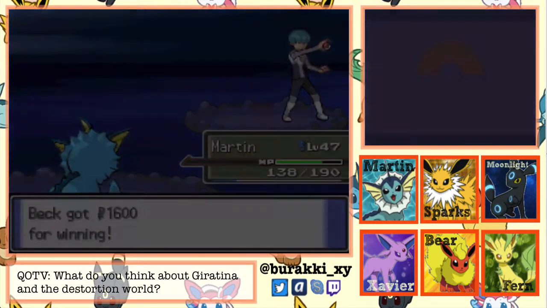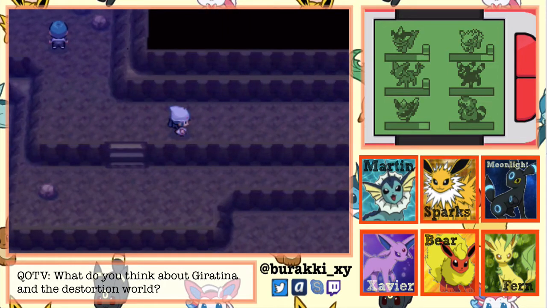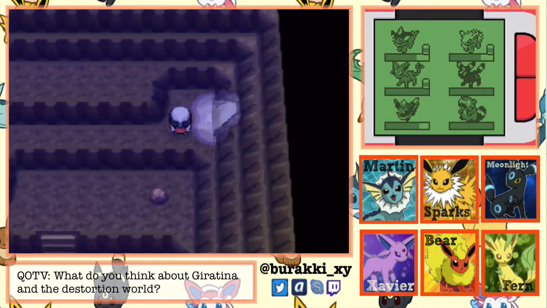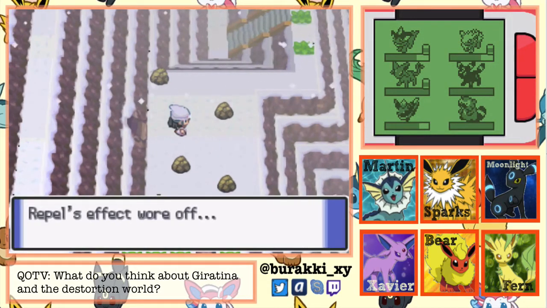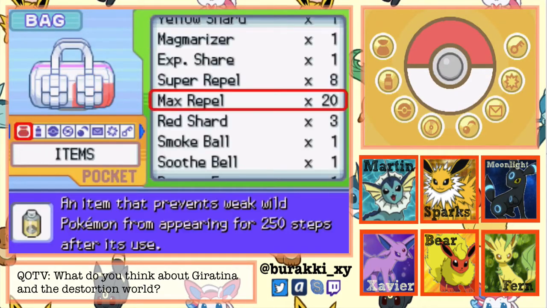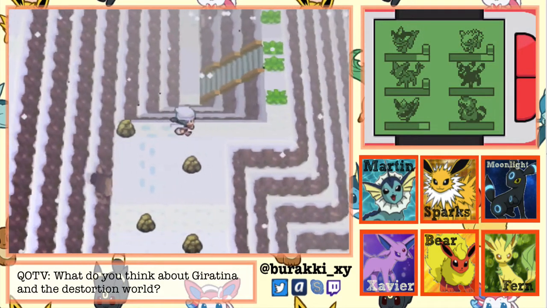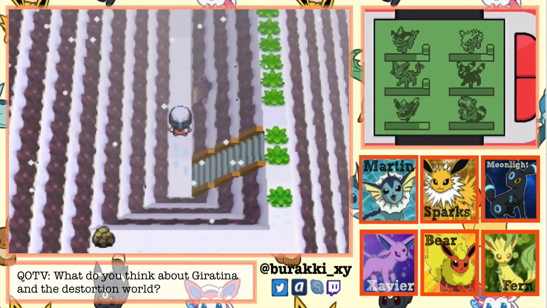Okay, right, so we destroyed that Team Galactic one, and we're just going to come around here. So, down here. And then, yep, there's the door, number three door. We're just going to lead me outside. Excellent. We're going to whack on another repel right now. Cool beans. Okay, so we're gonna go up here. Yep. Down here. There's a door. That's number four.